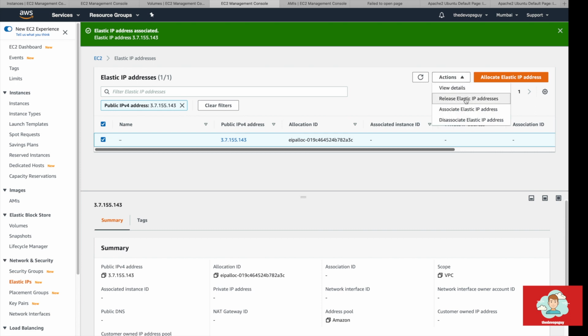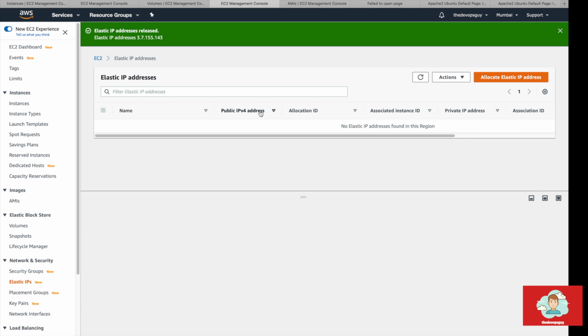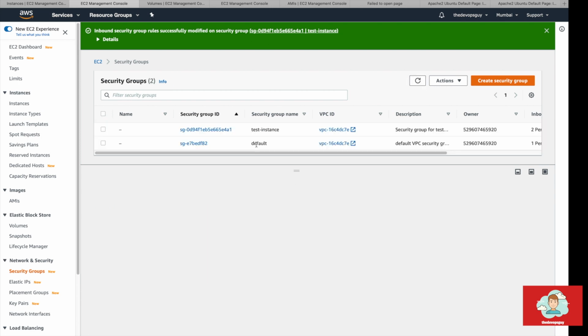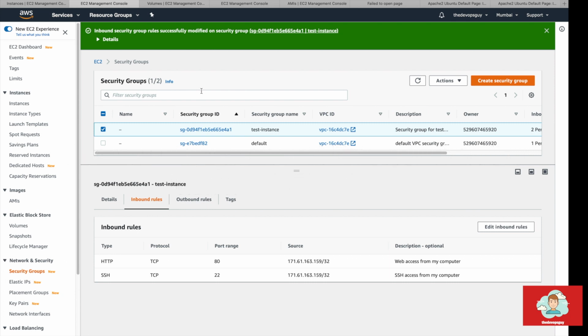So let's release the Elastic IP as well. Let's check the security group console now. As you can see, the security groups are not deleted along with the instance. So you can relaunch new instances using the same security group, or you can attach them to other instances.